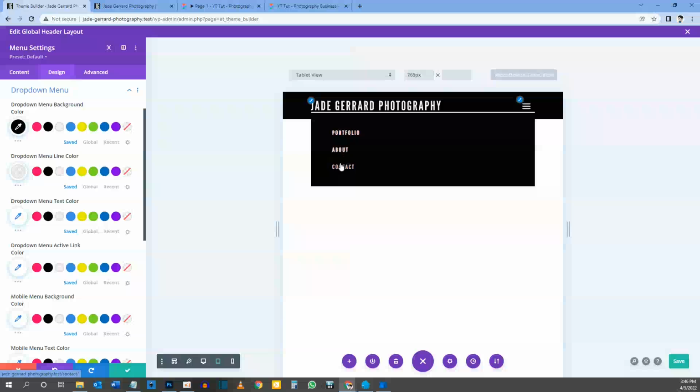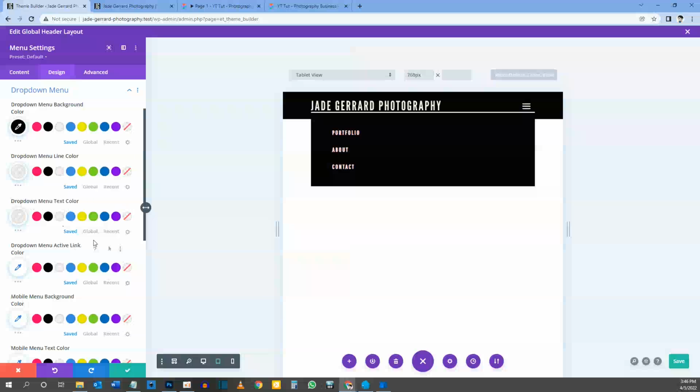Now remember, when you're on a phone or tablet, these hover things don't really work because you're using your finger to choose things. You don't have a mouse, and your finger can't hover over something on a tablet or mobile. So this actually won't take effect on a tablet and mobile. So we could leave the text just as white.